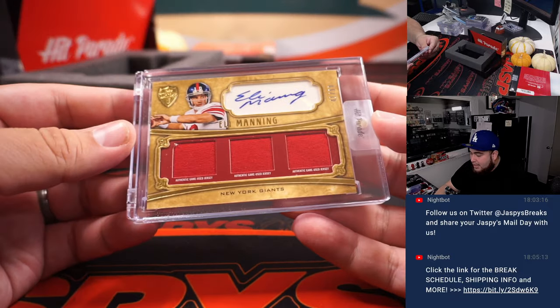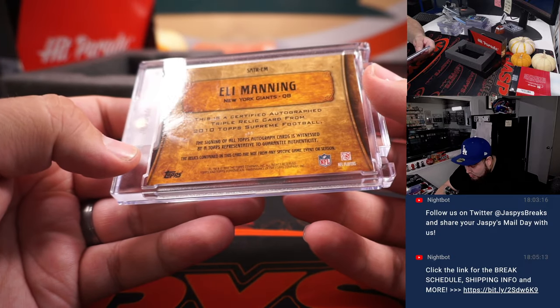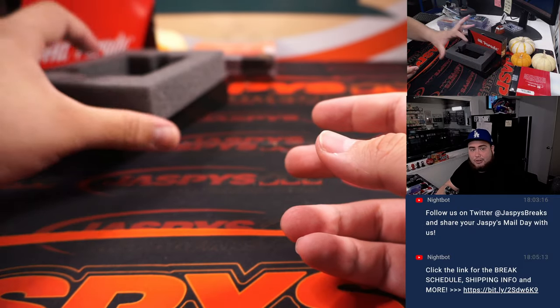And how about Eli Manning? Triple relic and autograph to 50 from Topps Supreme. That's a 2010 Topps Supreme. NFC East, also having a great break, is Colin.